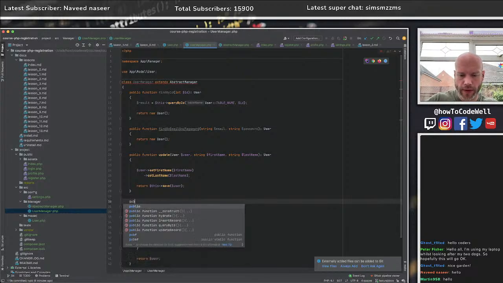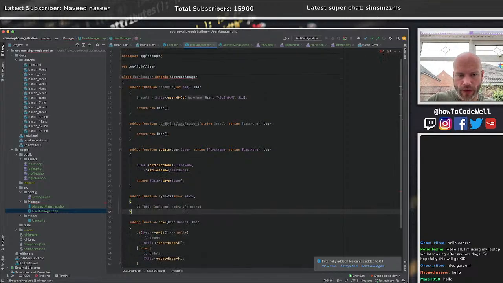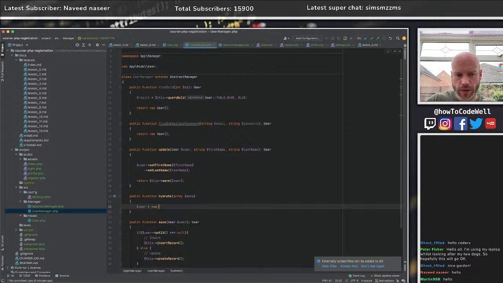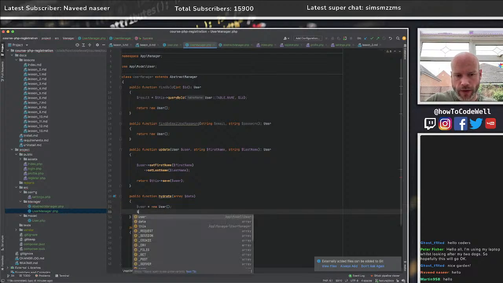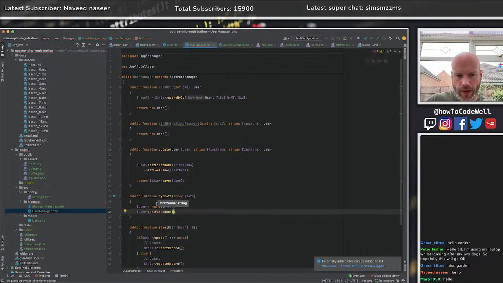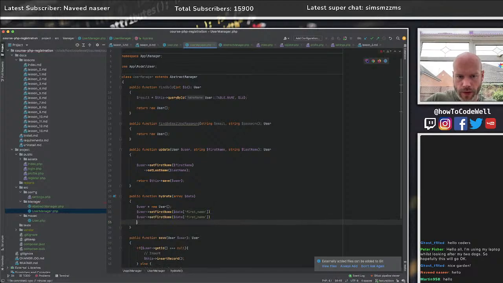So I'm just going to put this down here, public function hydrate, and that's going to take the data, and then what we do is we have user equal to a new user, and we're going to do user set first name is data first name, and then that's going to be set last name.